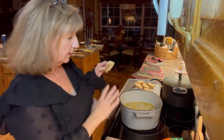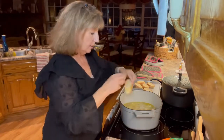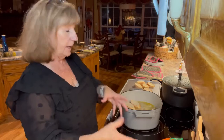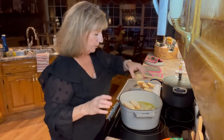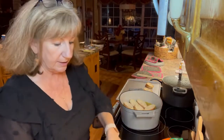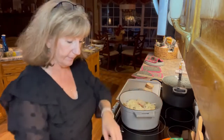Okay, so after your onions have cooked and you've shredded up your cheese and you have toasted your bread, your baguettes, you're going to layer your bread in your pan, and if you have individual bowls, just ladle the soup into your individual bowl and put a baguette on top, and then smother it with your cheese. So take your shredded cheese and just sprinkle all over top of your baguettes.